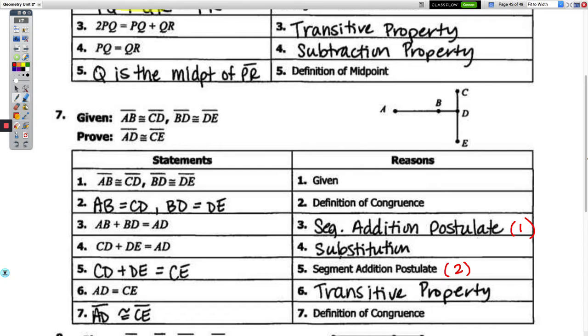Proofs are pretty important. After this unit, we will have some amount of proofs in every unit that we do. Okay? So like if we're studying the next unit is perpendicular and parallel lines. So we will study some things about perpendicular and parallel lines, and then we will do proofs to prove that lines are perpendicular or parallel. Okay? So then we might work on a unit that's nothing but triangles. And then we'll have some proofs in there about the triangles. Does that make sense? Yeah. So every time it throws in a little bit of proofs.